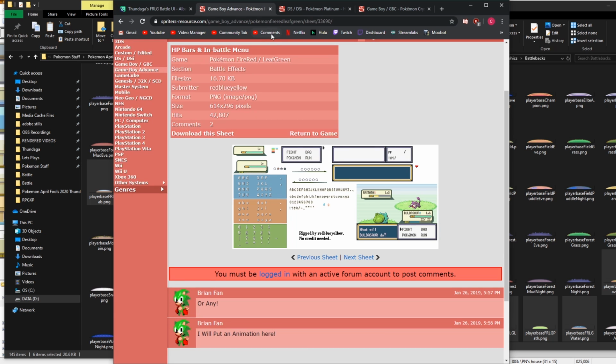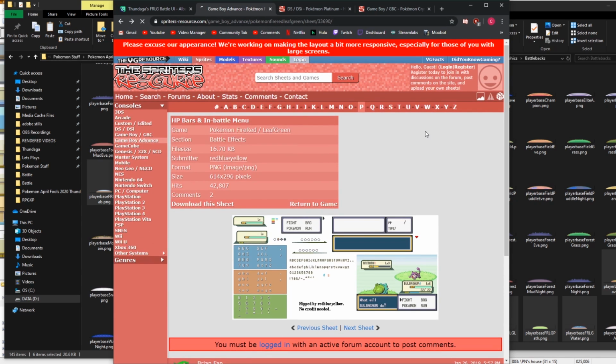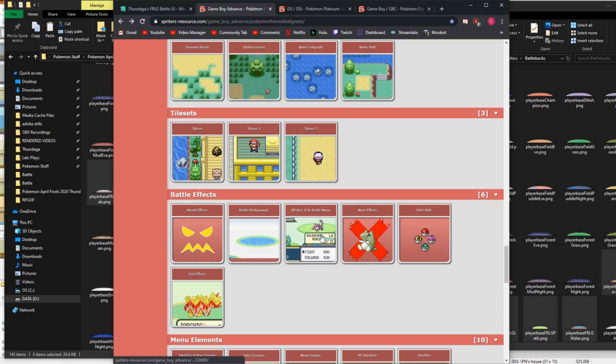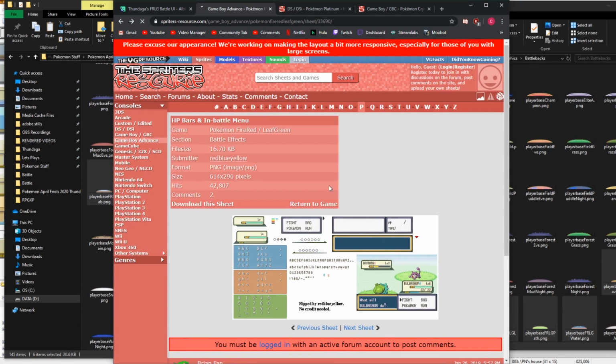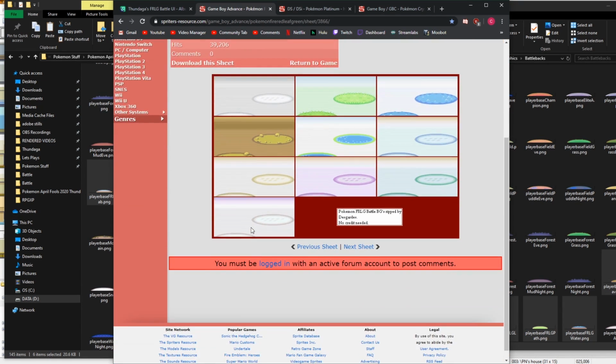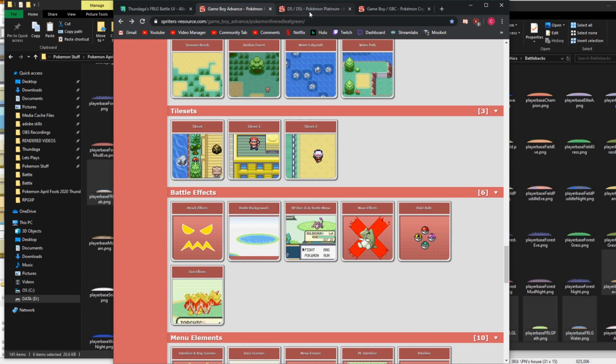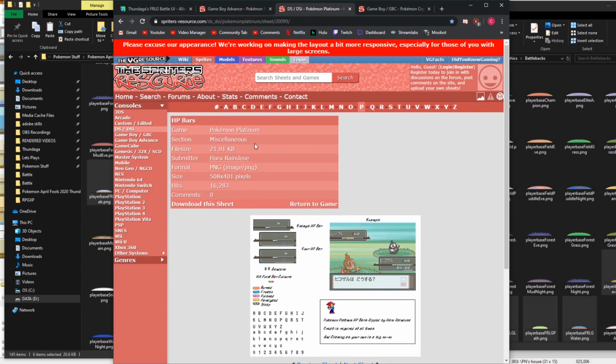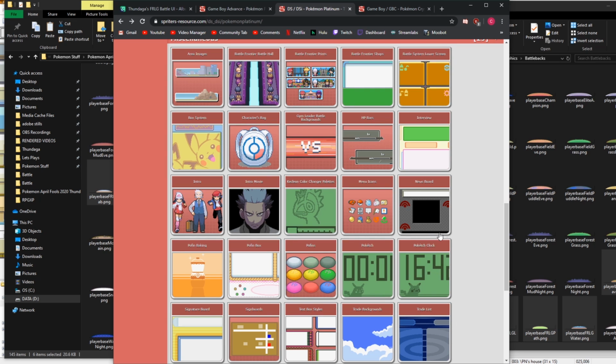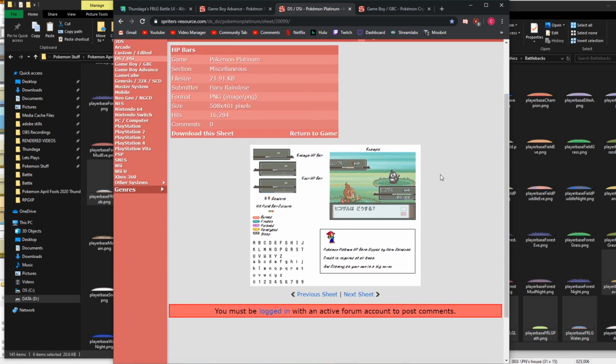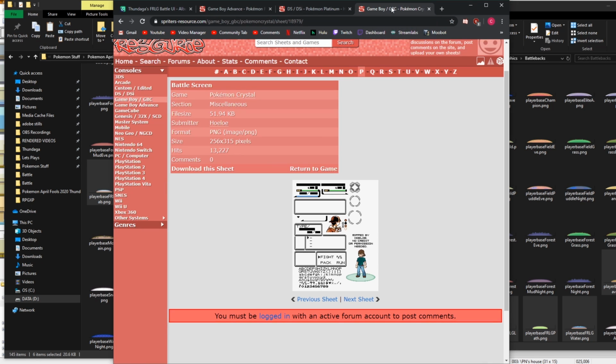I've shown you the Spriters Resource is a very valuable resource where you could get UI graphics from Pokemon FireRed and Leaf Green, and this is actually where I got the battle backgrounds as well. However, you could take graphics from Pokemon Platinum. Pokemon Platinum is also available in the Spriters Resource, and if you want, you can find the health bars and the battle graphics that they use there. If you want to go old school, really bring it back, you could go to Pokemon Crystal if you want. You could go to Pokemon Red and Blue if you want.